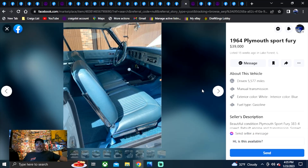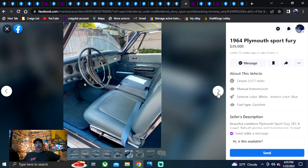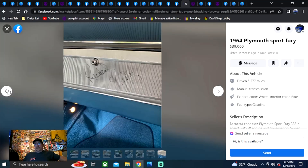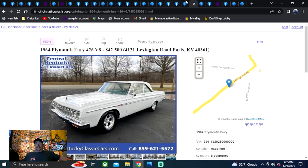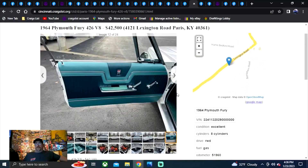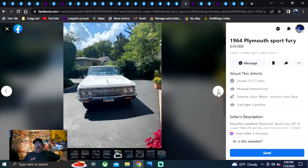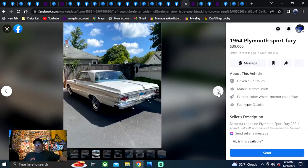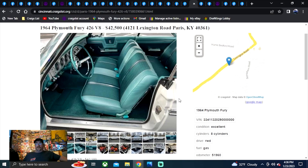For another $4,000 I'd rather have this one — 1964 Plymouth Sport Fury, $39,000, listed 15 weeks ago, Illinois. It's probably going to be the nicest car in the search right here. He's got this car plastered all over Craigslist. The next ad might actually be this car again — I've seen it a thousand times. So it's $42,500 listed in Cincinnati, with a car dealership. This one is an automatic with a bench seat. This car looks like a better buy — the buy of the day, under $40,000. Illinois, 15 weeks. Just goes to show, even though it's a great buy, people aren't paying $40,000 for older cars. They're just not.